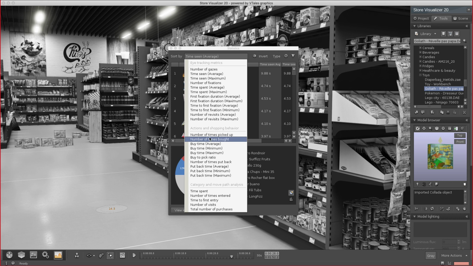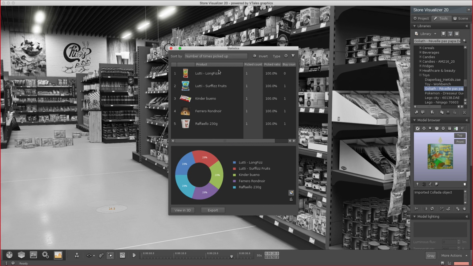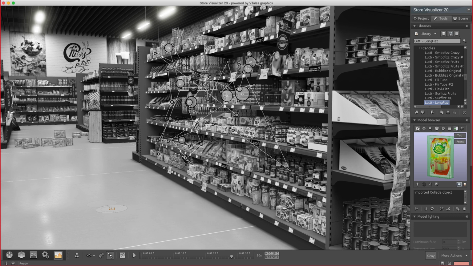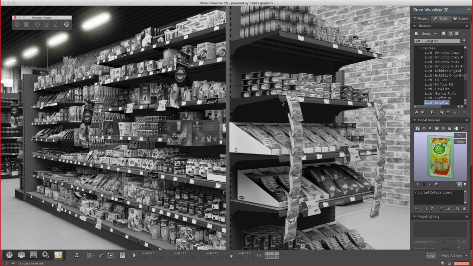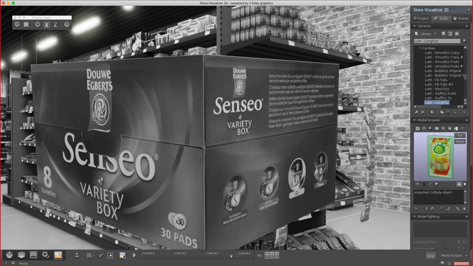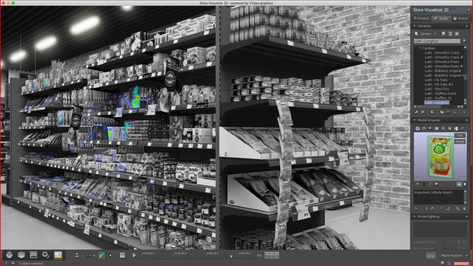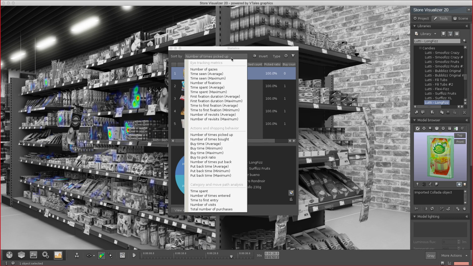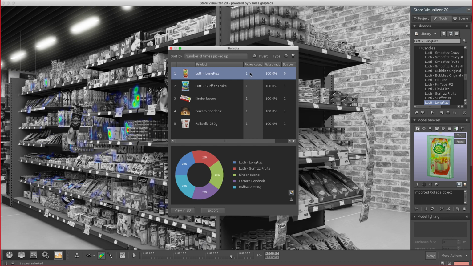So I also have a digital shopping basket, and as customers go through the store, they can decide to look at it, pick it up, and put it in the basket or not. So as I do that, I pick up this product. The software will show me a price tag when I'm in this consumer module, and it will also allow me to place this in the shopping basket or not. And so then I can start really filtering down on metrics I'm interested in.